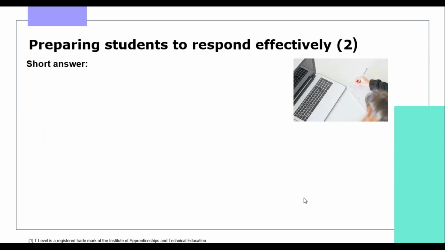So short answer questions, as I said earlier, make up the majority of the core exams. Students should remember that a short answer question requires a short answer. The marker is looking for very specific points in the answer, and it's a huge waste of time to add extra information that wasn't asked for. So students should keep their answers concise and to the point. They should focus on hitting the points they need to and give examples if and where appropriate.